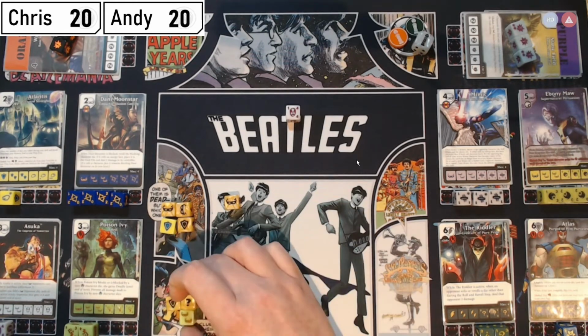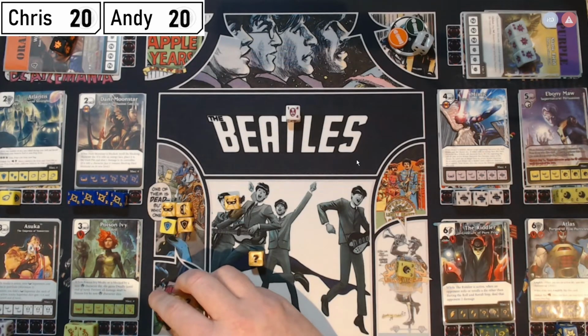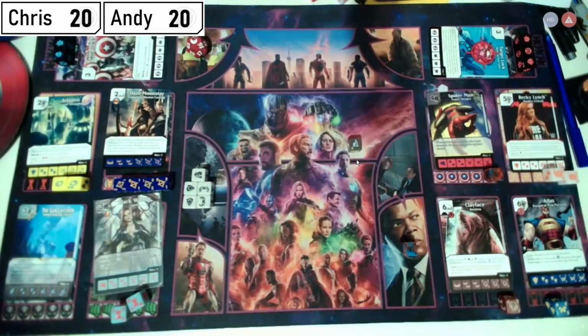Becky Lynch Global and 3 for an Ebony Moore. Is it Ebony Moore I want? Yeah, Ebony Moore. And I will Atlas once to get this sidekick out my bag.